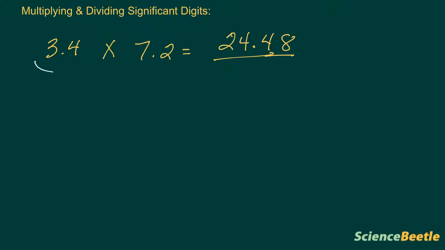If we look at this first section here, we notice that the 3 is significant and the 4 is significant, so the count here is 2 sig figs. Let's look at the other number. We've got the 7 and the 2, both significant, so we've got a count of 2 sig figs here as well.